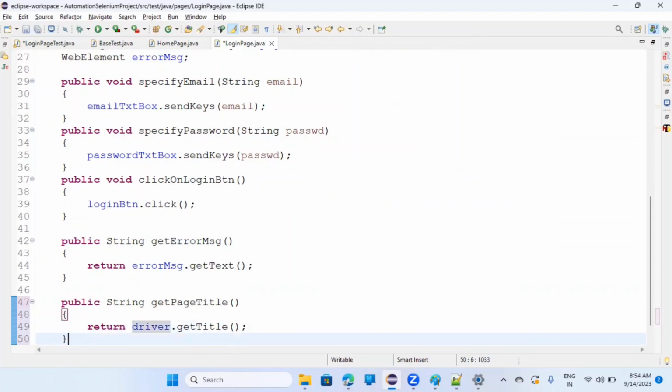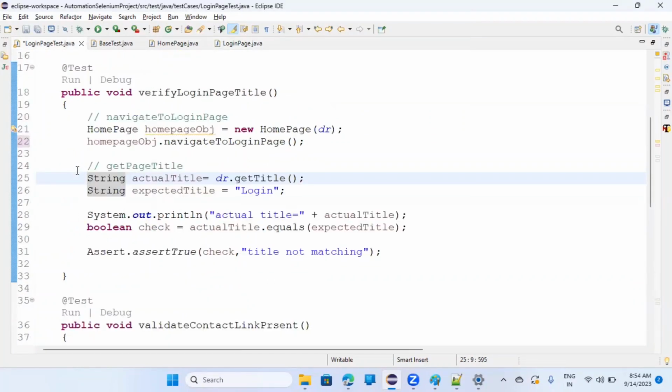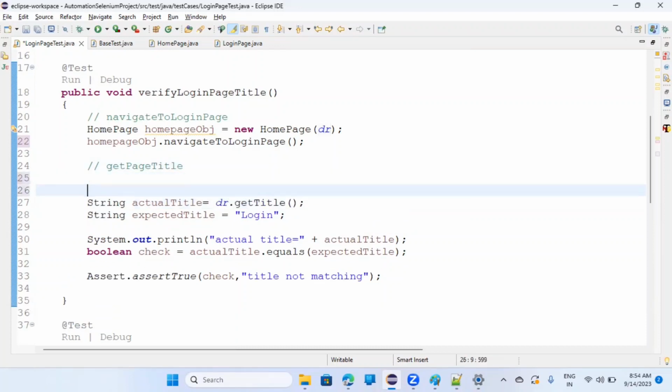Right. So here in the login page test, actual title will come through a function which is basically from the login page. So you should create the object of login page now.